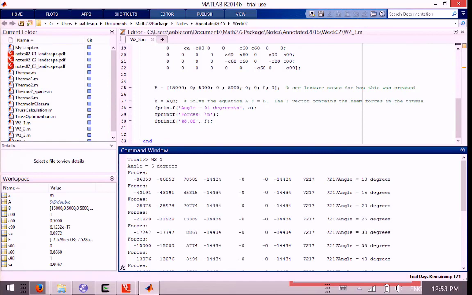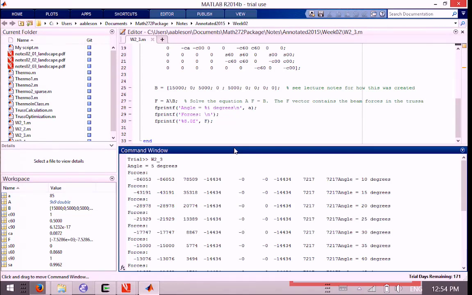And the things are at such a shallow angle, to get the vertical component that we need, we have to actually have a huge compressive force in those first two beams. As the angle gets steeper, we need less force because you've got more vertical component to the force there. So we see a nice drop-off in the force distribution.